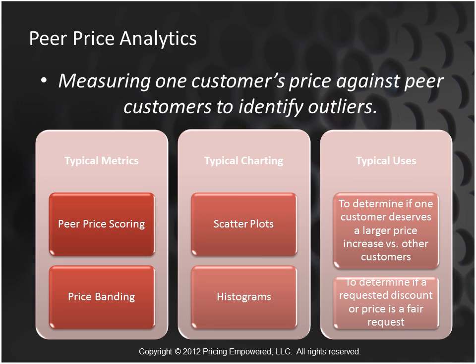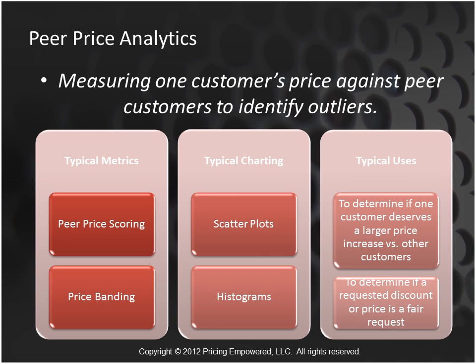We call the effort of measuring one customer's price against peer customers peer price analytics. The peer price analytical exercises we are going to discuss today are useful for many different reasons. They can be used to identify outlier prices in your business, which can be leveraged as opportunities for low-risk price increases to supplement your profit. They can be used to identify high-risk customers that could drive market prices down if left unaddressed. They can be used as a litmus test in negotiation processes to determine if a customer is being honest about pricing.